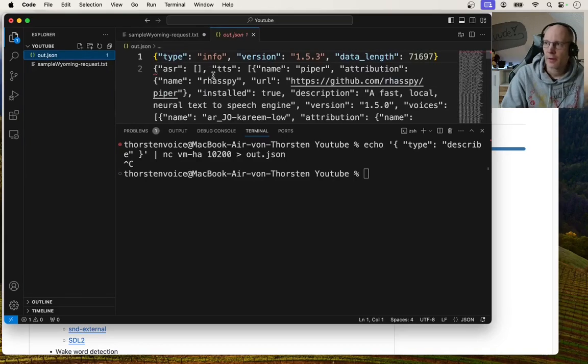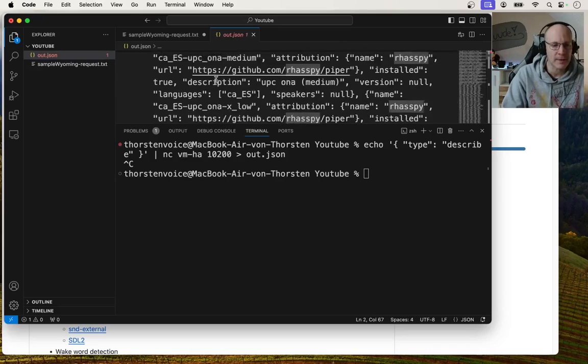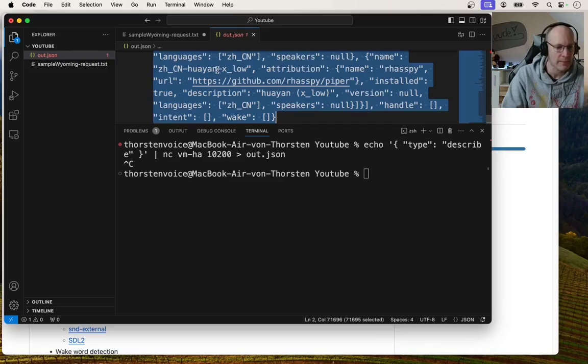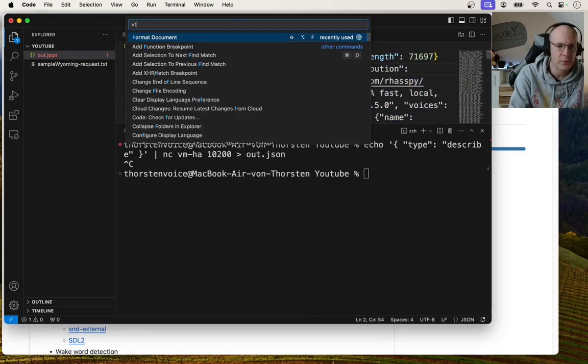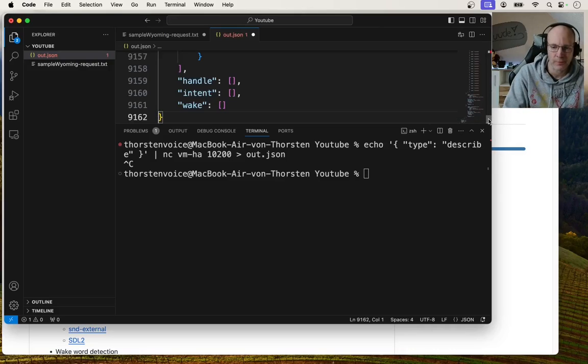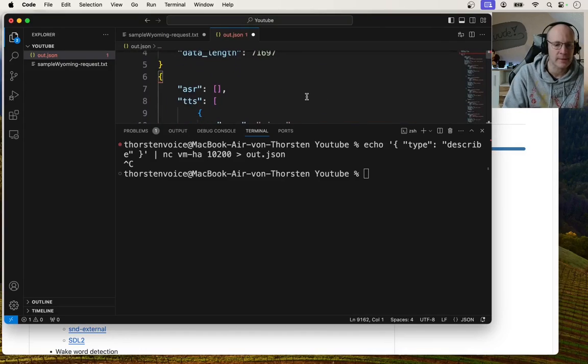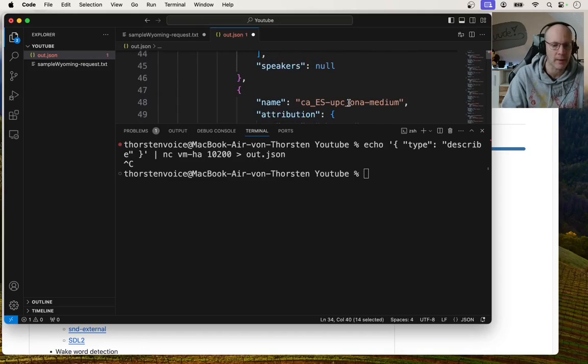Let's open it. And you can see it's pretty long and ugly formatted, but there is content. There has been lots of response coming back from the Home Assistant Wyoming Piper process. Let's try to beautify this document a little bit. Much better, still long, but way better to read. So you can see that this JSON came back as a response using this simple call on this defined port. So we have Piper, we have Raspi, we have lots of information about the languages that are available and so on. And being a developer, this should be really easy to parse for you. So this should not be a problem at all.